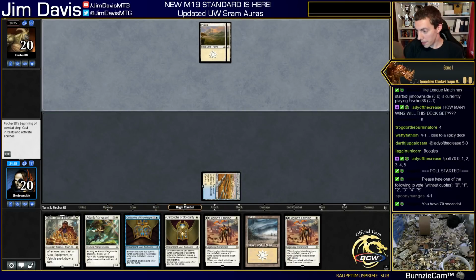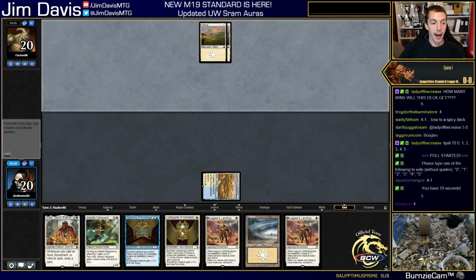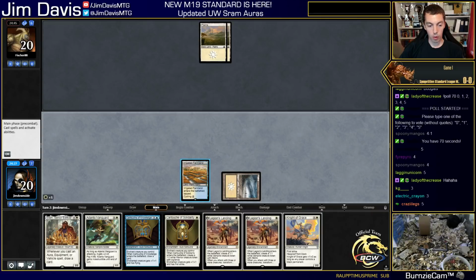Who gave you the ability to make polls? All right, poll time. How many wins will this deck get in this league? 0, 1, 2, 3, 4, or 5. Cast your vote in chat.